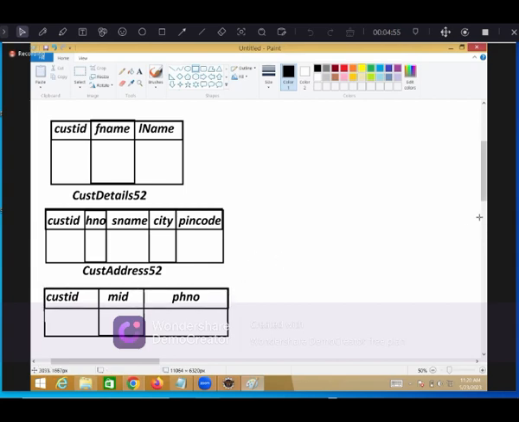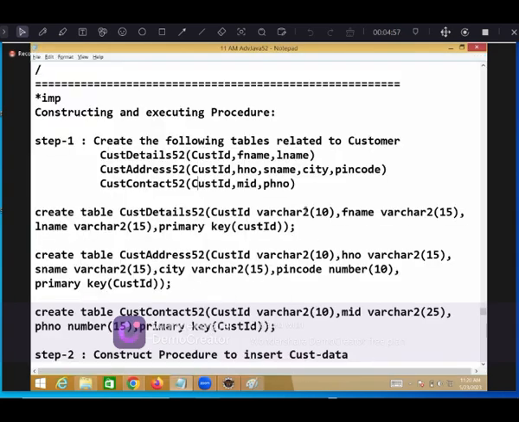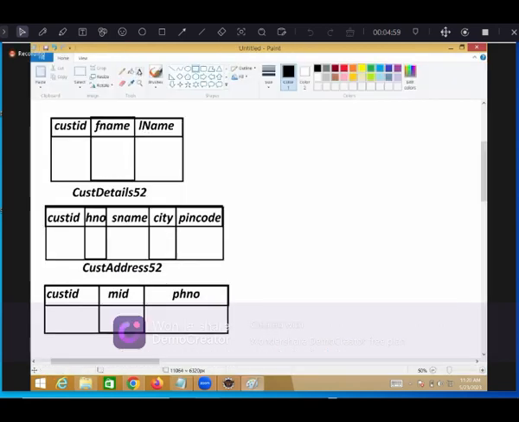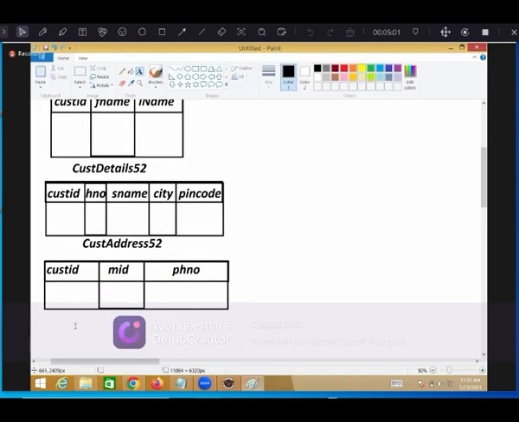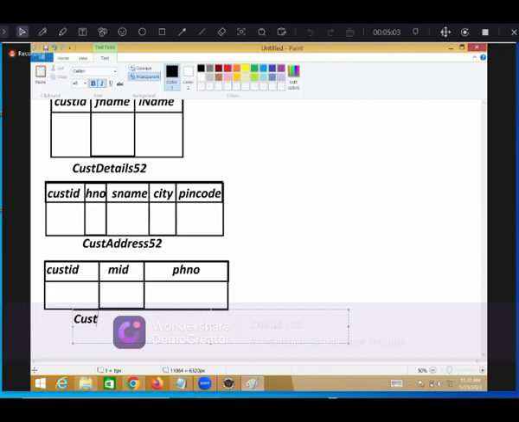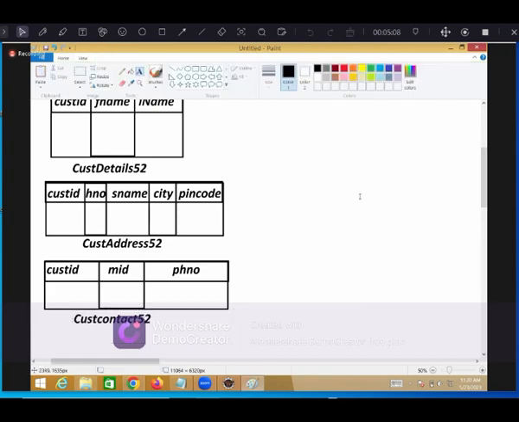So customer contact. Like this, three tables created anyway.